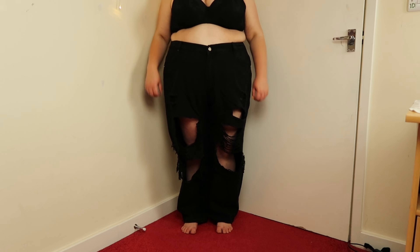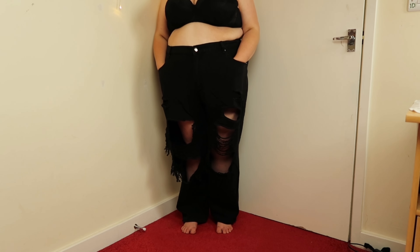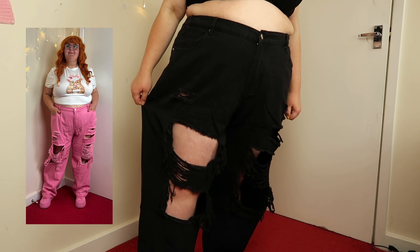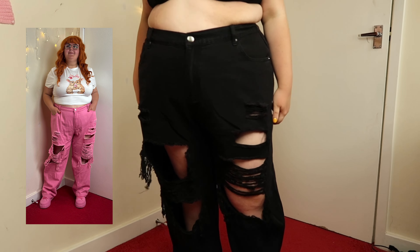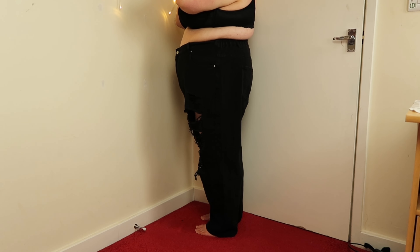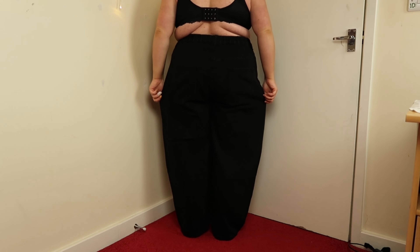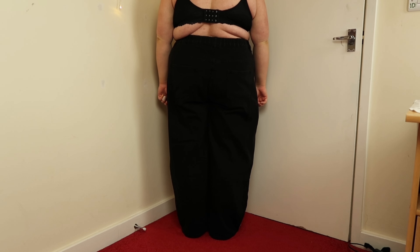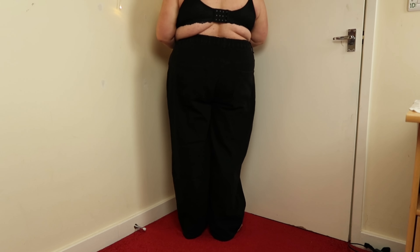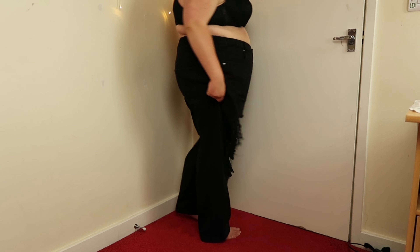Now we're onto some clothing items, starting with this pair of black jeans. I got these in a size 4XL, which is the regular size I get at Shein as a UK 22 to 24. They have a slightly elasticated waistband at the back allowing for some more wriggle room around the waist. The enclosure at the front is a zip and button which sits comfortably against my stomach and doesn't dig in at all. The jeans also have pockets at either side, two pockets at the back, and belt loops around the waistband. I absolutely love the casual vibe and they'll be such a staple — you can pair so many colours with black and I've always adored rip detailing on baggier style jeans.